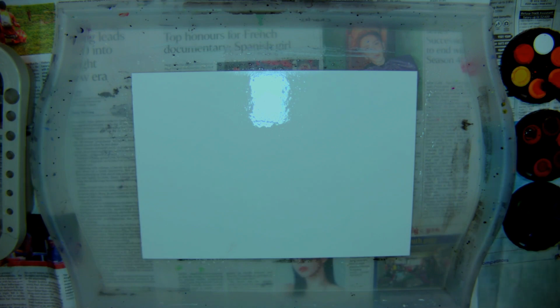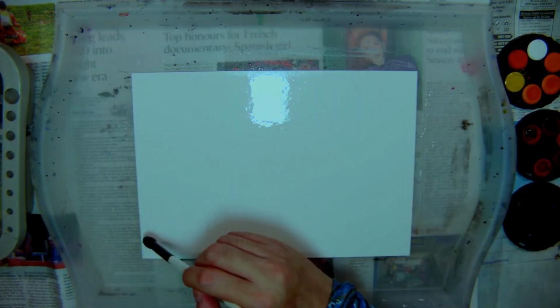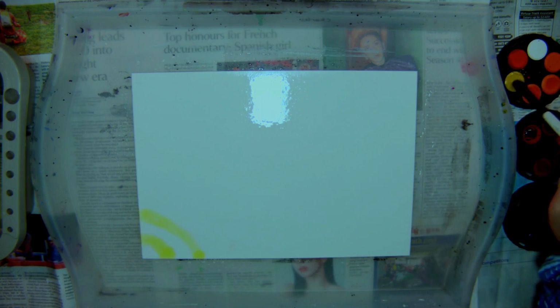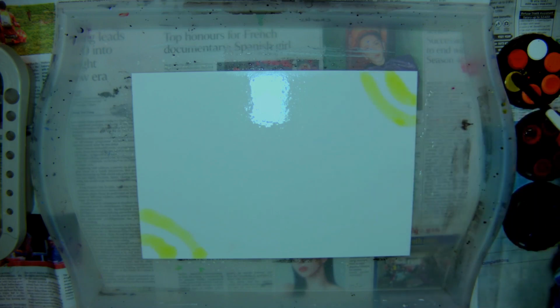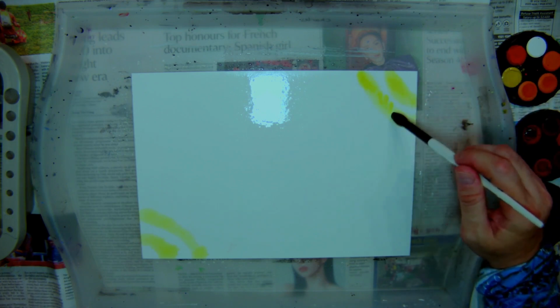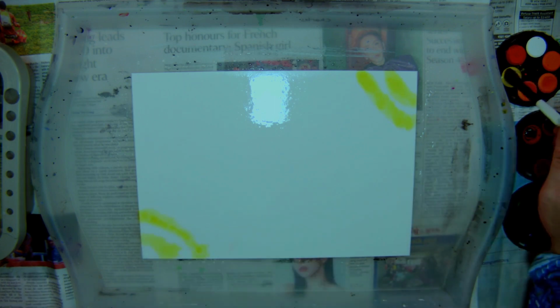It's for you to use when you have some creative block going, so that you can get going again. So I'm gonna wet my brush, a mop brush, because I want to start with big huge blobs of colors. So I'm just gonna put colors anywhere I feel like it. Now, you want the colors to bleed and spread. That's the whole idea. You can put the colors anywhere you want. And you want to start with the lightest color first. That's why I'm going with yellow.